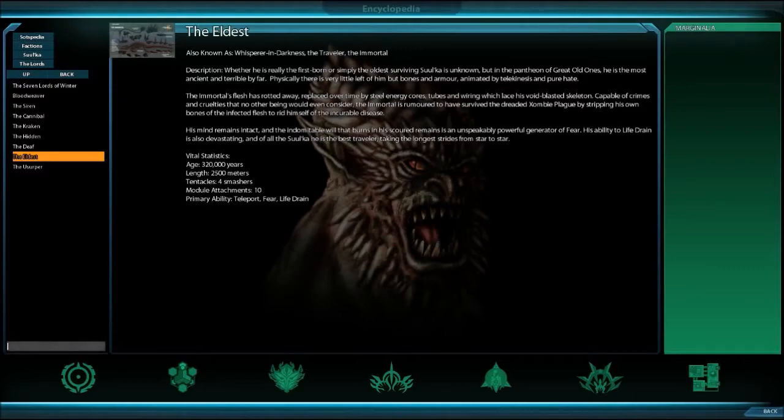I wonder if there is a cure in there then. By stripping his own bones and the affected flesh to rid himself of the incurable disease. I wonder then, makes sense why they go into the Soul'ka facility. I'm actually glad I read these lore things, just learning about this stuff beforehand.